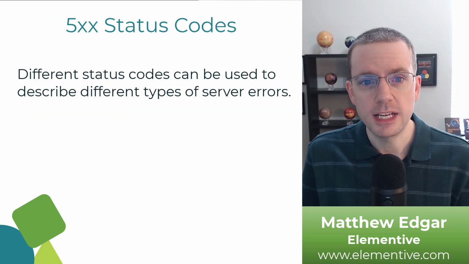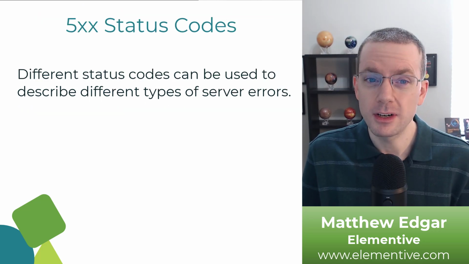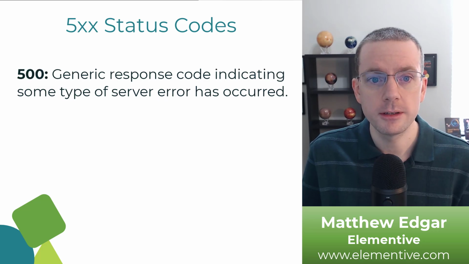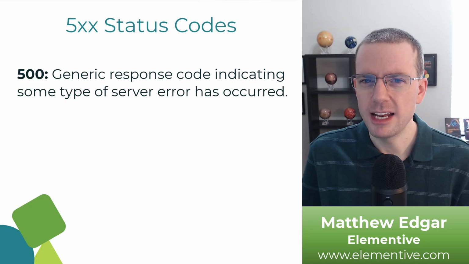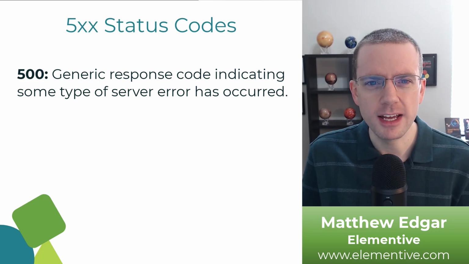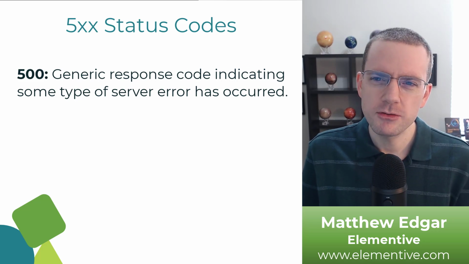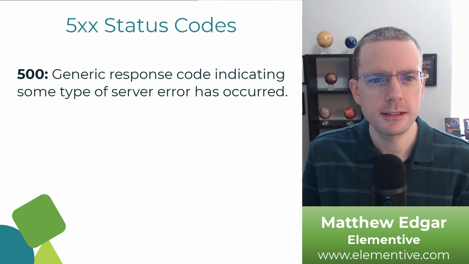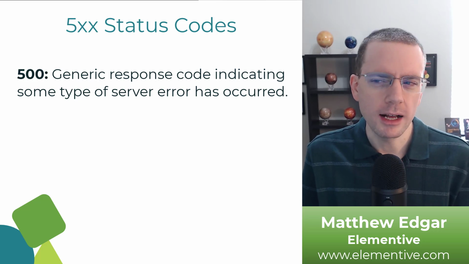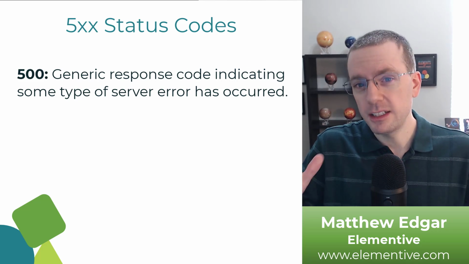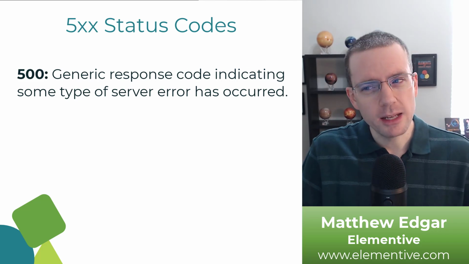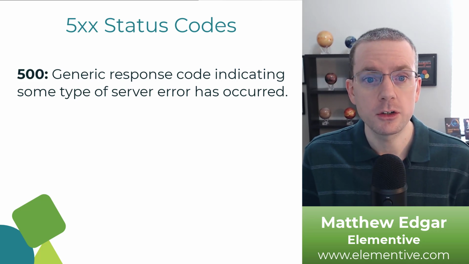And we have several different status codes we can use to describe different kinds of server errors. There's a 500 response code. This is the most generic response code to use in the event of a server error. It's very generic, but it still communicates that an error has occurred. Where possible, though, you want to use something more specific. That way you're specifically telling robots what to do and what went wrong. That way they can handle it correctly.